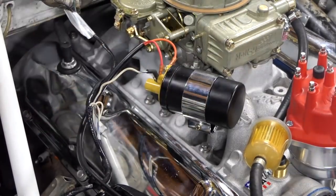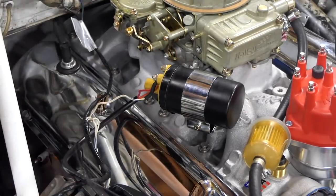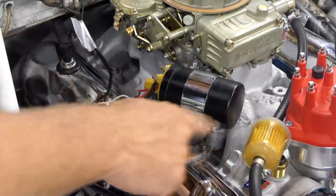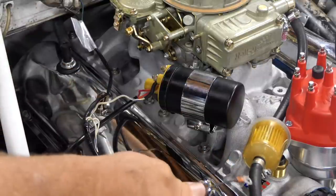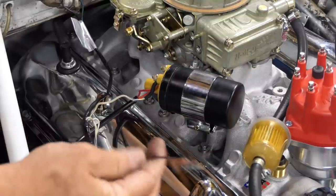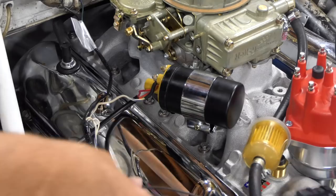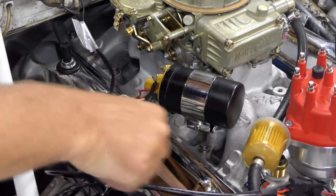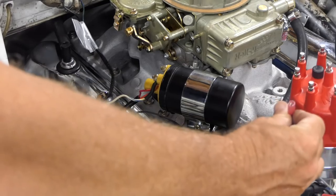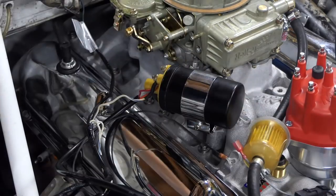Actually, I can make those go kind of around a little bit so they're not on top. And now the last one I need to do is this, which is a ground. And I think when I get the heater hose attached, there's a beautiful little bracket that connects it to the generator bracket here. And I think that's clear enough where I can use that as the ground. I believe that'll be the case. And then I'll tuck this stuff out of the way and make sure that's not gonna get into anything. And again, this goes to a tack. If I had a different tack, I'm gonna leave that tied up out of the way also.